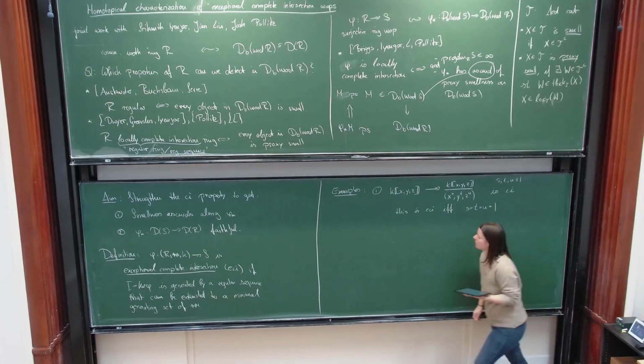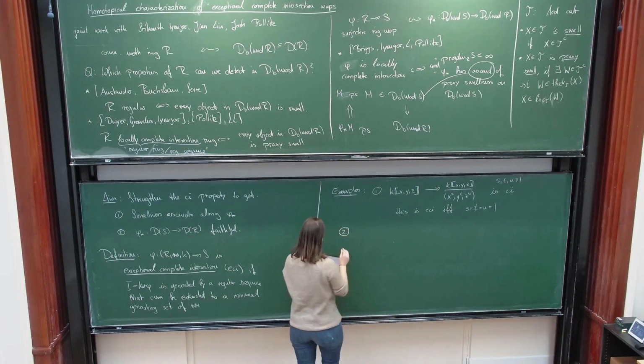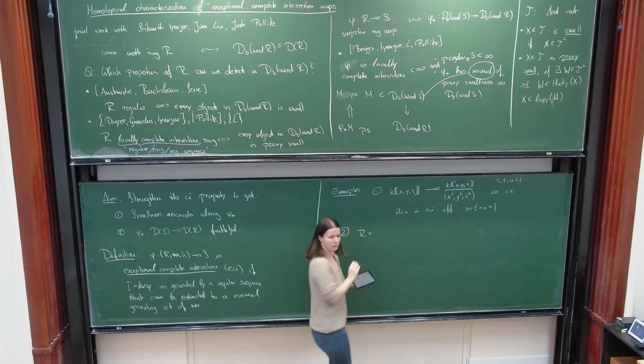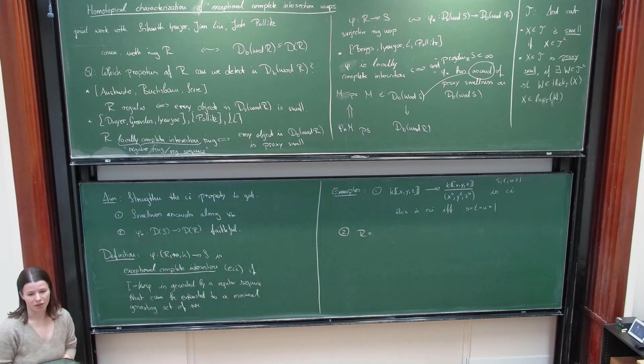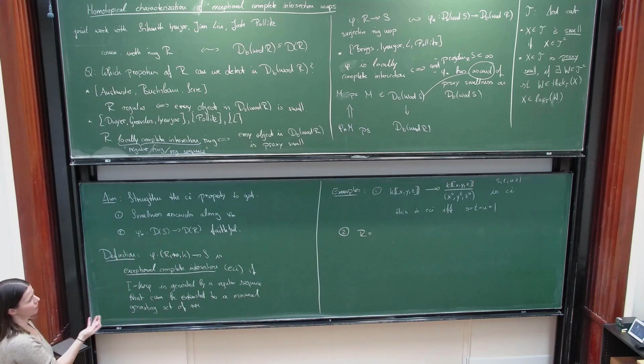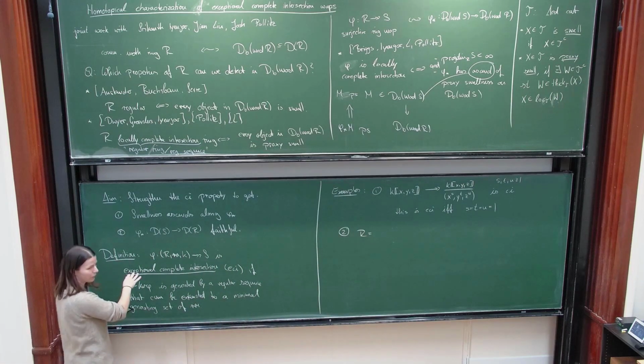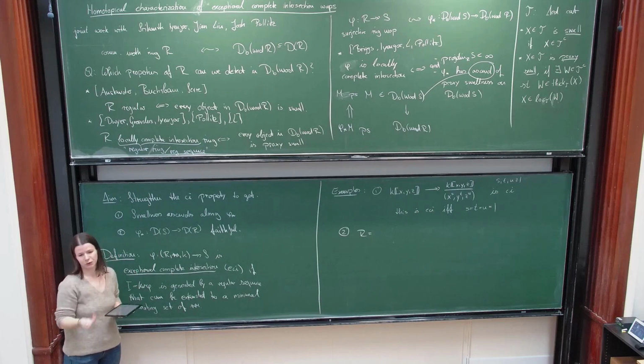The second example I'm going to give will come up later. So that's why. Sorry, but you said this is local complete intersection. It is locally complete intersection, yes. Locally complete intersection is a little bit stronger. I mean, here I'm already working in the local case. For locally complete intersection, you don't need to.